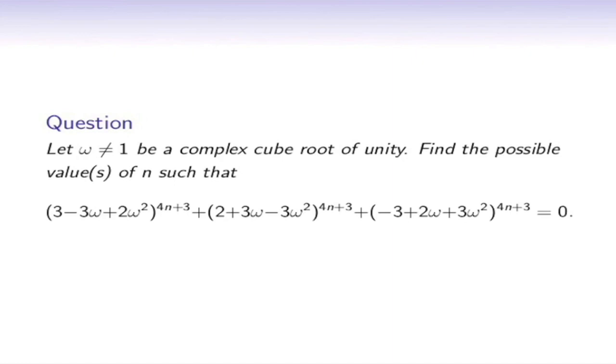This is a descriptive question. Before solving this problem completely, let me remark that it is difficult to solve this problem directly. Because omega is a cube root of unity, we know omega is equal to e to the power 2πi/3, or also omega is equal to e to the power 4πi/3. But it is difficult to solve this problem directly using this value of omega. The solution which we will be discussing here uses some properties of the cube roots of unity. Let us recall these properties.